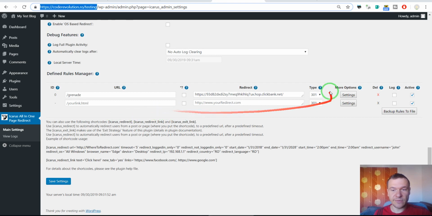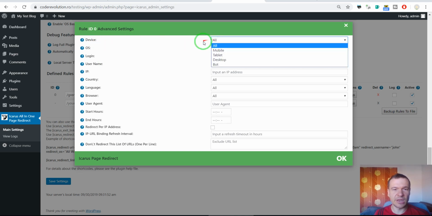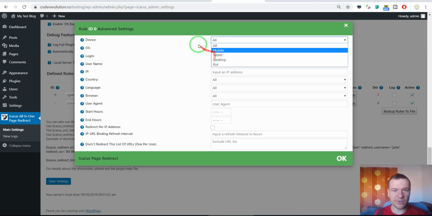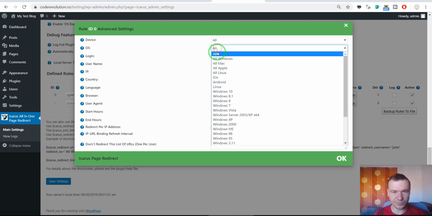Also, the nice part of it is that you can define restrictions. So if you want to create advanced redirect rules, you can define from which device you want to create this redirect only. So if the customer uses any of these devices, only then will the redirect work for him.